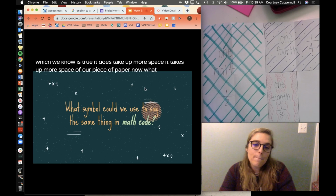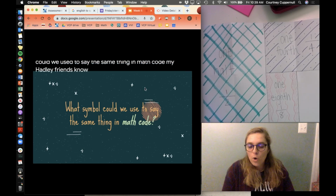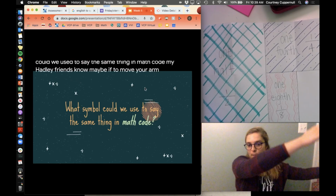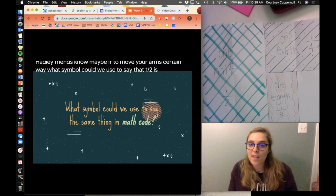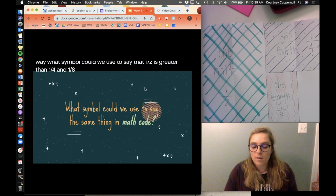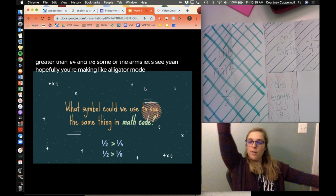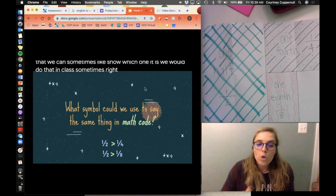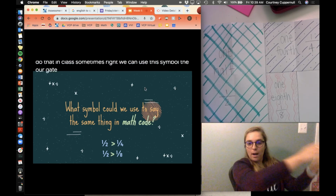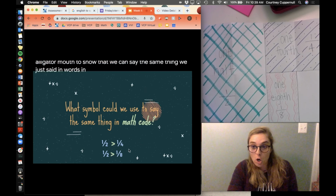Now, what symbol could we use to say the same thing in math code? My Hadley friends know. Maybe you have to move your arms a certain way. What symbol could we use to say that 1/2 is greater than 1/4 and 1/8? Show me with your arms. Let's see. Yeah, hopefully you're making like an alligator motion, right? We know that we can sometimes like show which one it is. We would do that in class sometimes, right? Yeah, we can use this symbol, the alligator mouth, to show that we can say the same thing we just said in words in code, essentially, right?